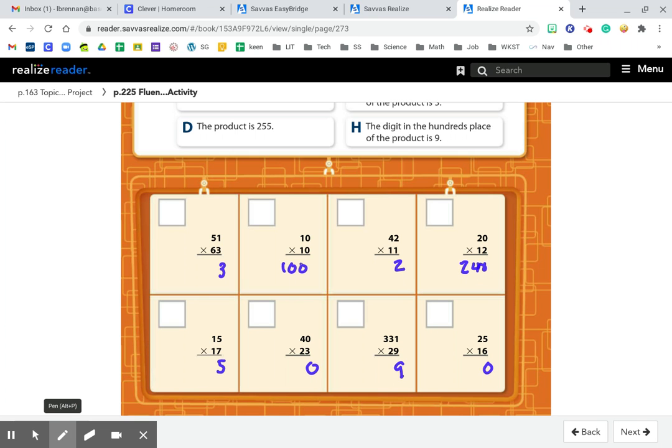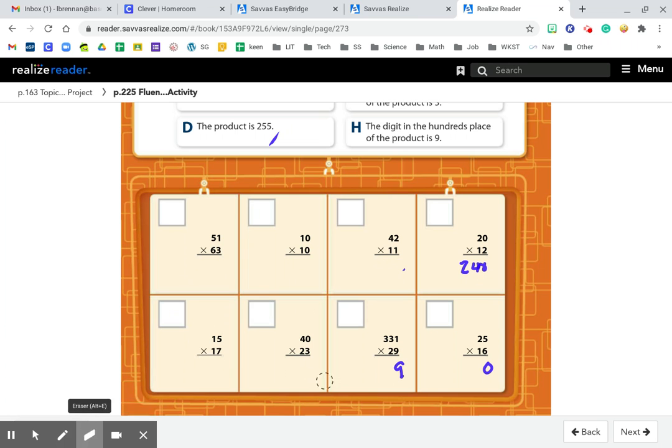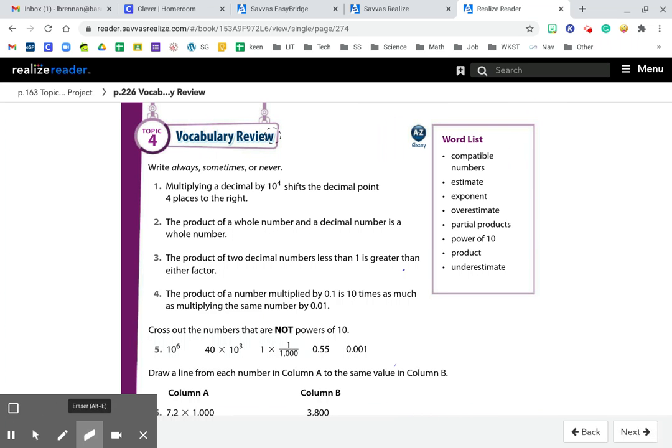That could help you with a couple problems, like I can see D, because that's the only one that has a 5 in the ones place. So you can use some strategies to help you solve these without having to actually solve every single problem. And I know you learn a lot of those tricks in First in Math if you've done your VIFs. So you're going to go through your fluency check, use a calculator to check your work.